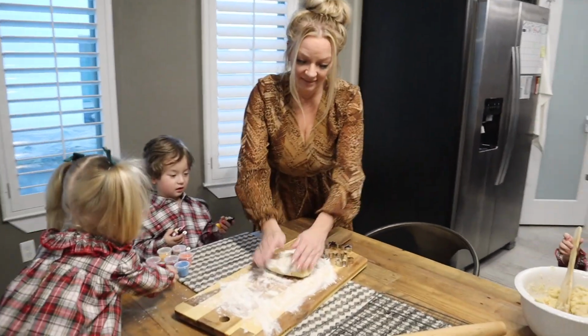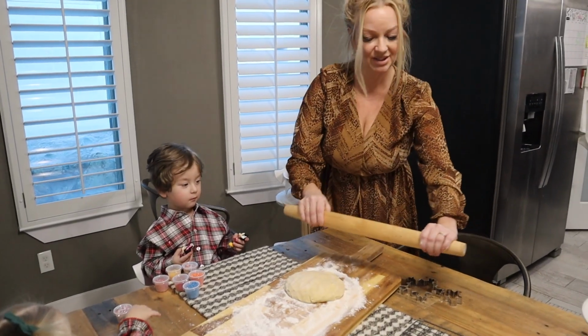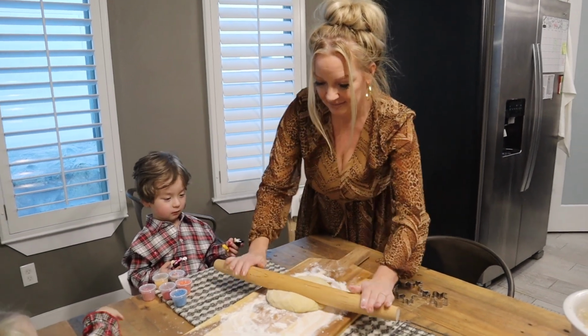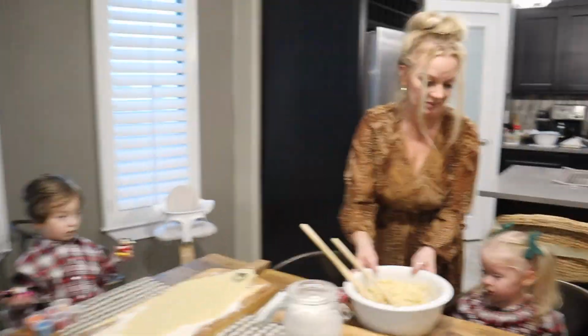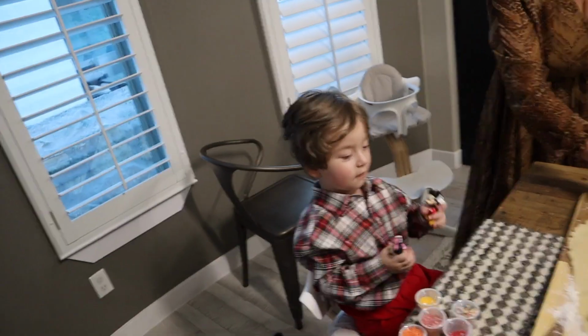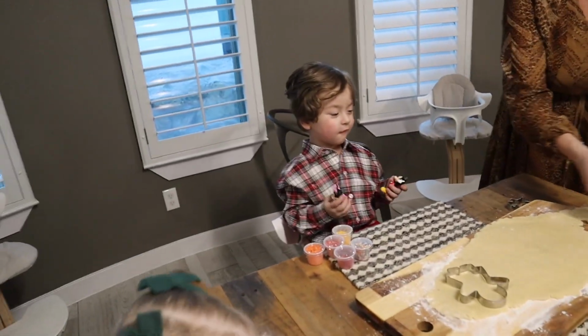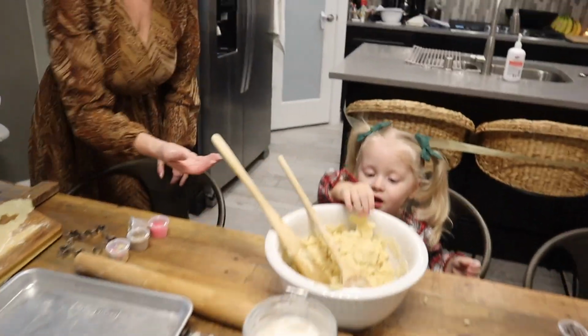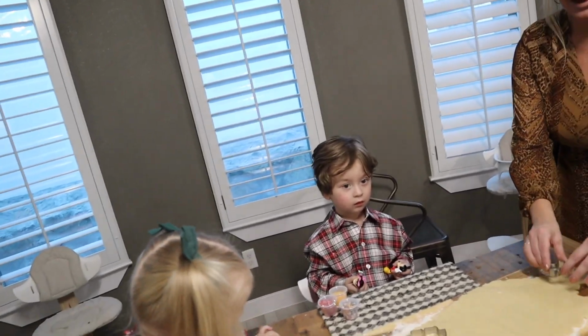All right, let's roll it out. Okay. Roll it out. Ellie, watch. Are we ready? There you go, keep stirring. Can you press that down, buddy? Yeah, press that down. What's that? Is that a gingerbread man? Going back in. There's our first gingerbread man. Okay, let's try one more.